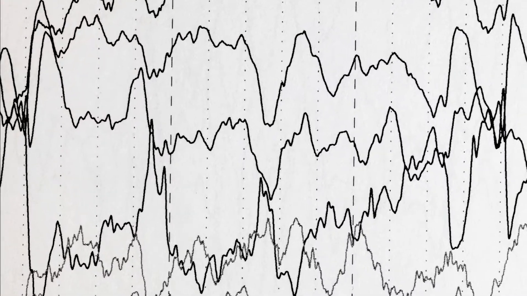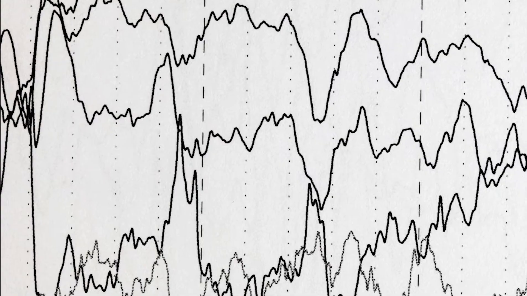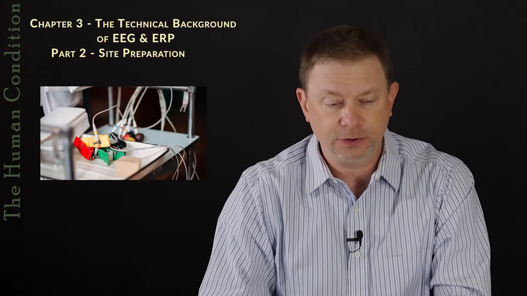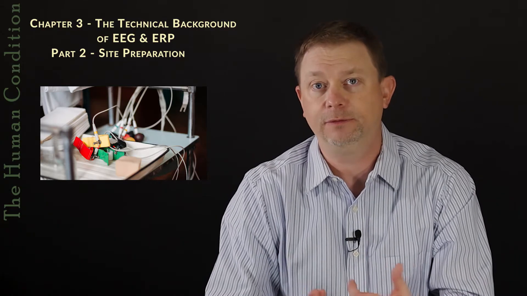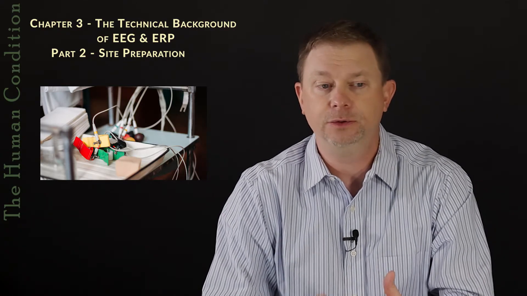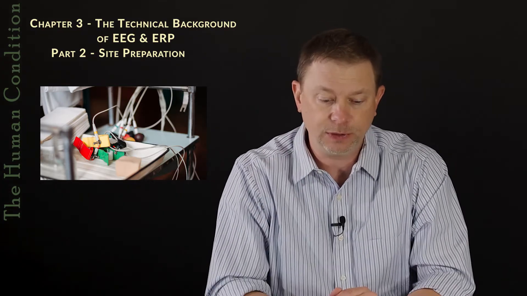And when they start to sweat, you get these big wavy lines of artifact of not brainwaves happening on your screen. And so you don't really want to let the room get too hot. It's very important to keep the room cool enough and dry enough, not too humid so that they can be in good shape.